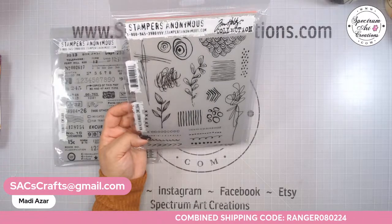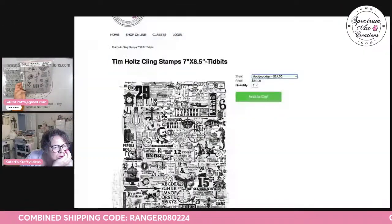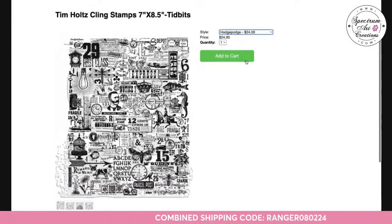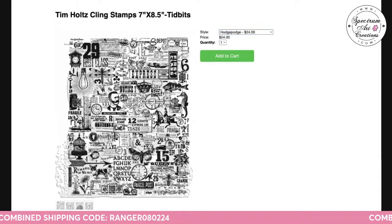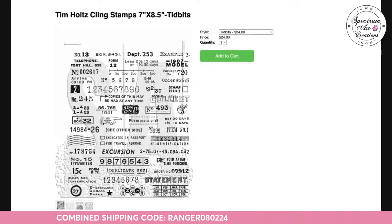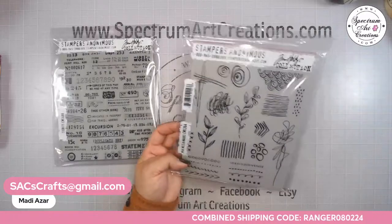Okay, let me show everybody. So if you go to the online store, it automatically defaults to the first choice, which is Hodgepodge. So the link is still good, but what you need to do is click on the drop-down menu and there's Tidbits right there. That's exactly what I just showed you. And then, of course, you'll have 4 choices here. All right. Got it. Good question. Here we go.